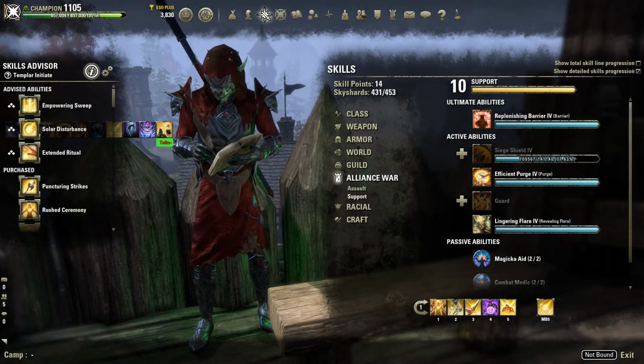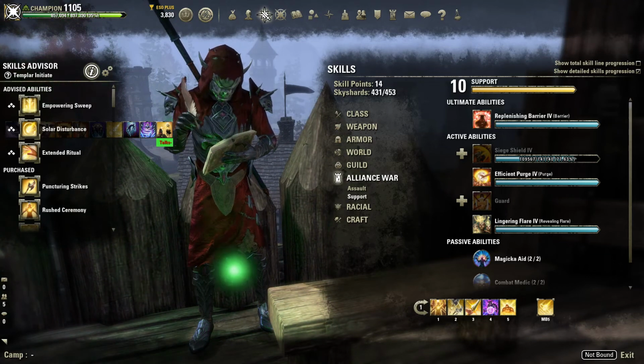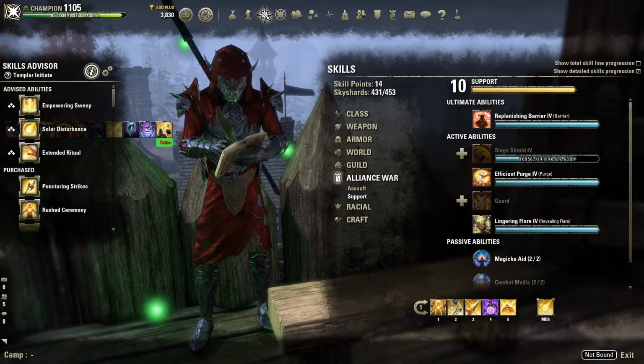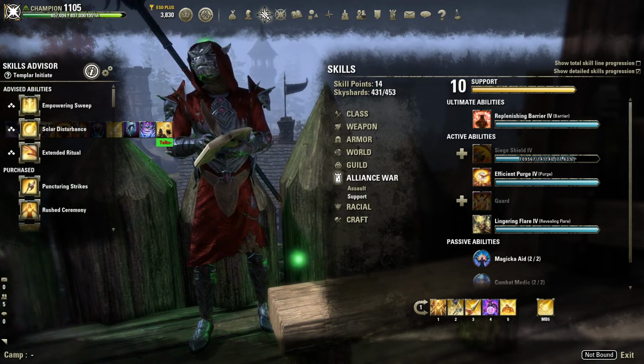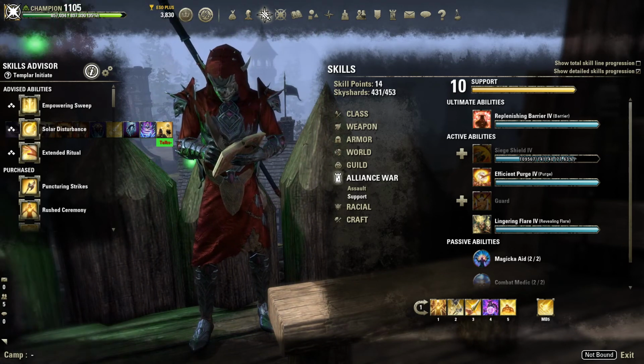However, there are a variety of class skills which I'd also put into the pot of contributing to the group effectiveness, such as Dragon Knight Molten Armaments, so feel free to explore whichever class skills you're using, but make sure you are contributing in some way.